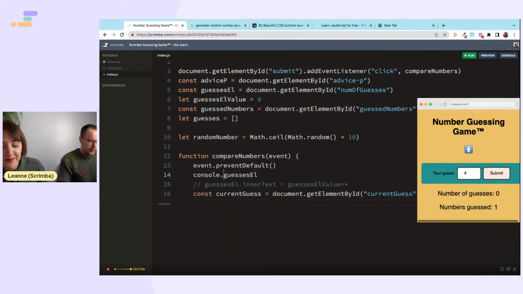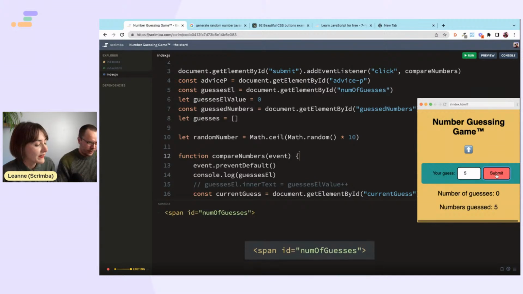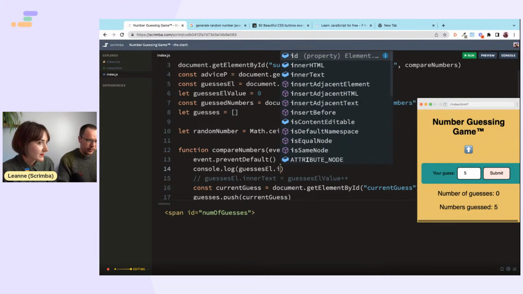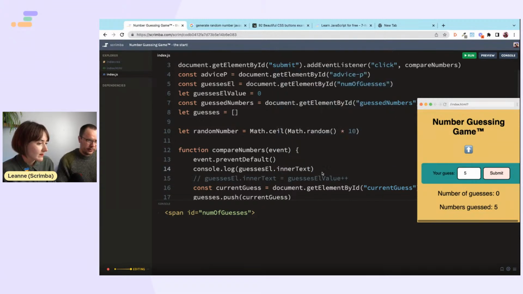Guesses L. I'm moving my tea where I'm not going to knock it over if I get excited. Riveting. Okay. Now I'm going to give a number of guesses span dot inner text. What's the inner text? 0. Michael, what are you doing?